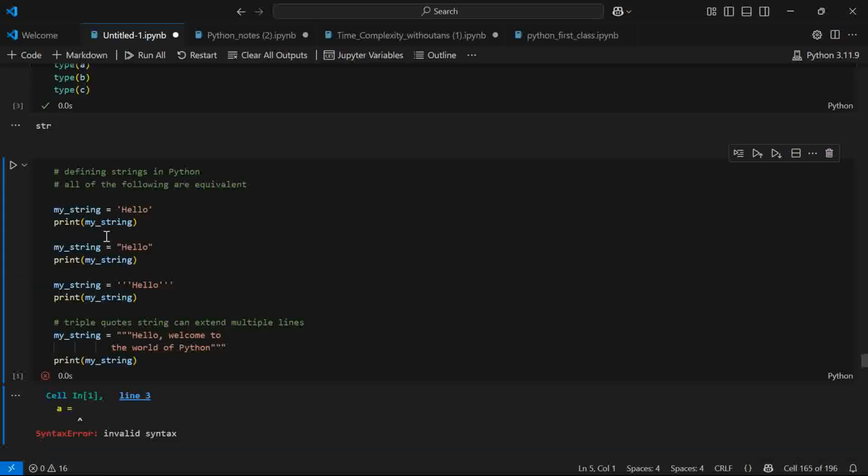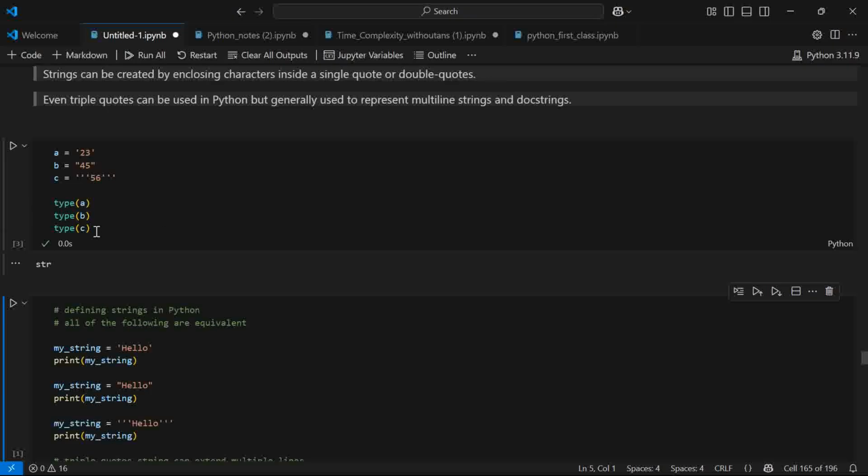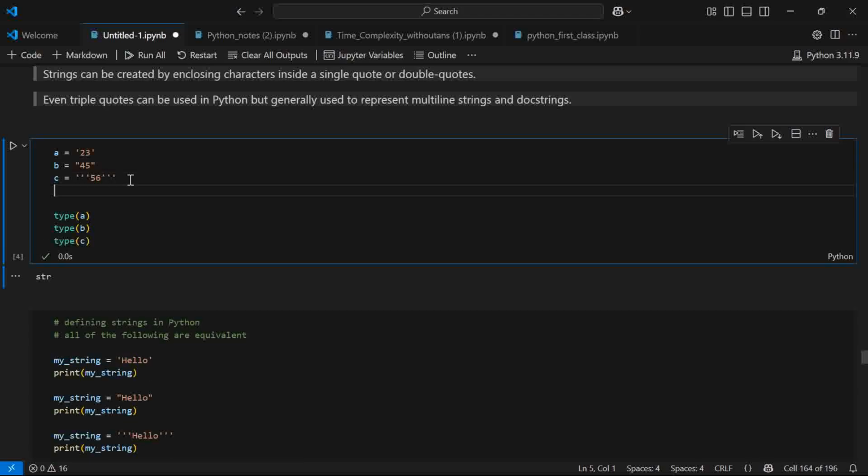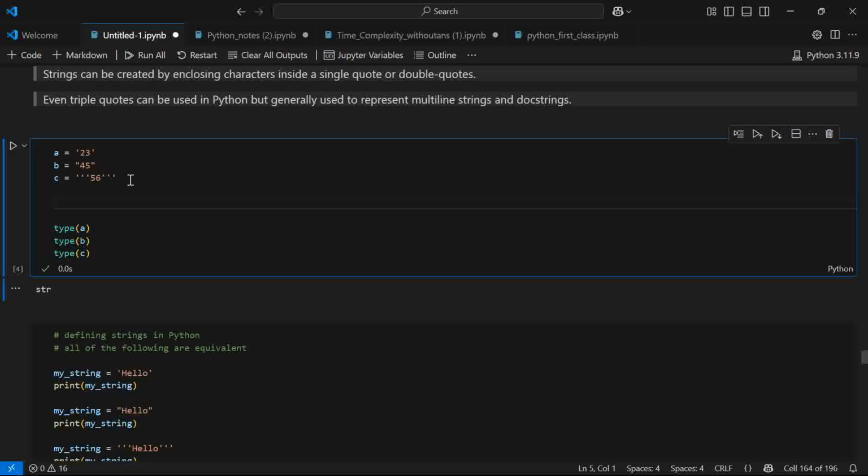So all these will be string. Now this 23, 45, 56 is no more a number. It converted into string.